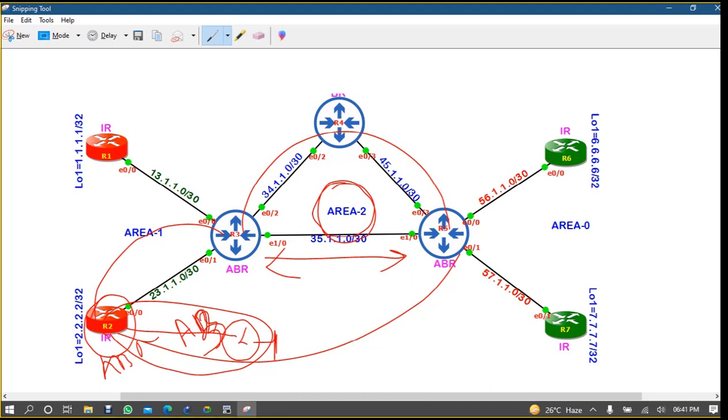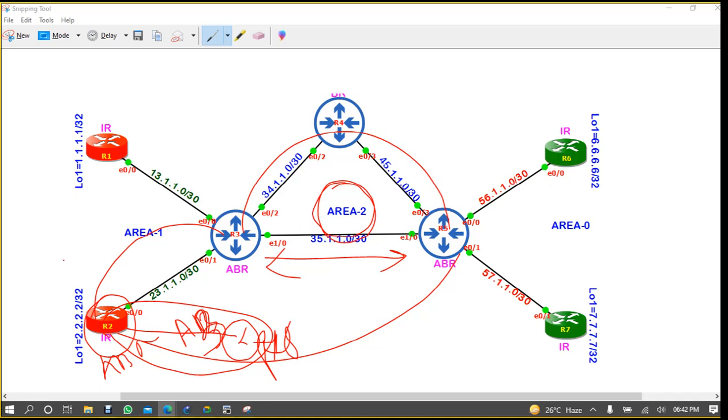So you have to create the connection between R3 and R5, and later create the connection between R2 and R8, something like that. Understood? It's good.